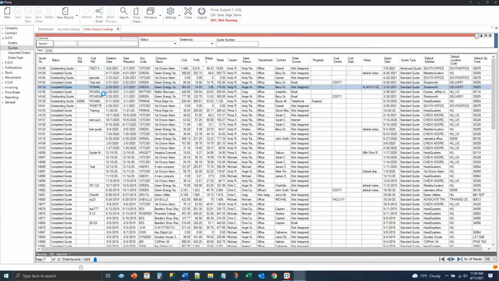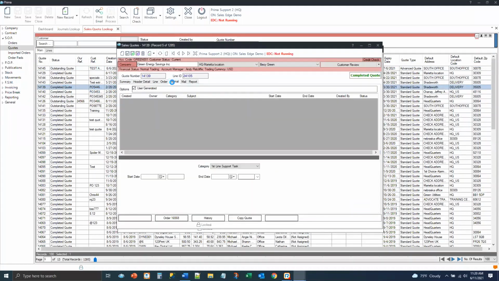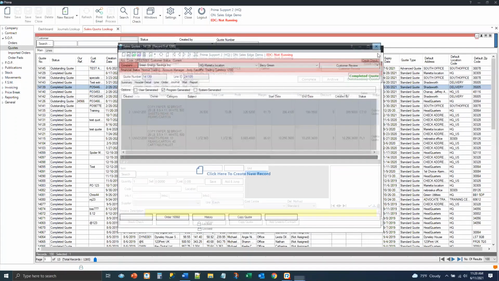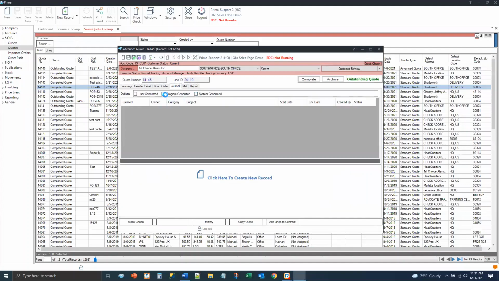If I go into a completed one, I know it'll show some changes, so let's go in that. Okay, so from within here, we'll go to our journals, program generated. Maybe a more recent one. Yeah, we do have an option. Third time's a charm. I was going to say, we have an option in the admin to clear out journals after 6 months normally. So that might be why.